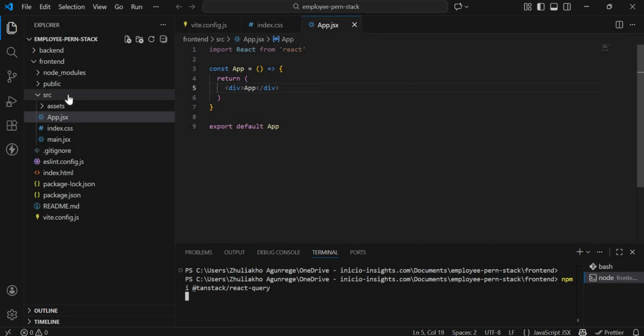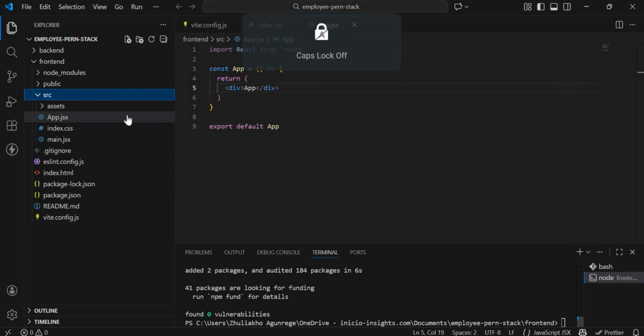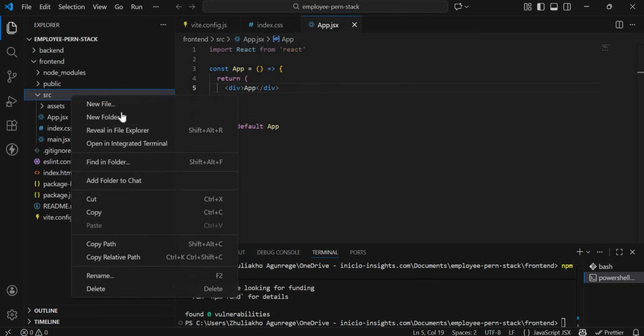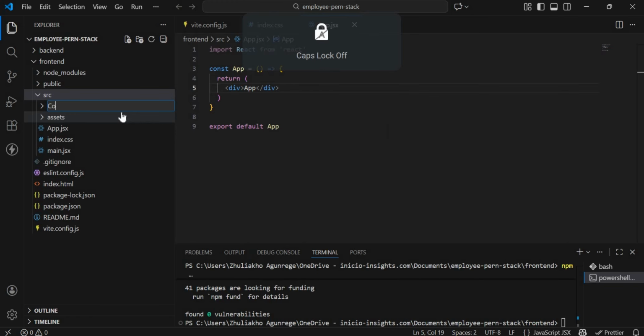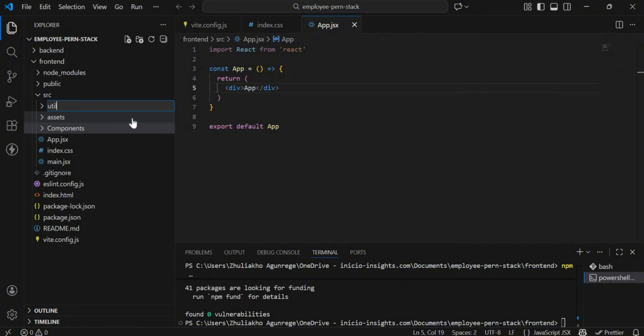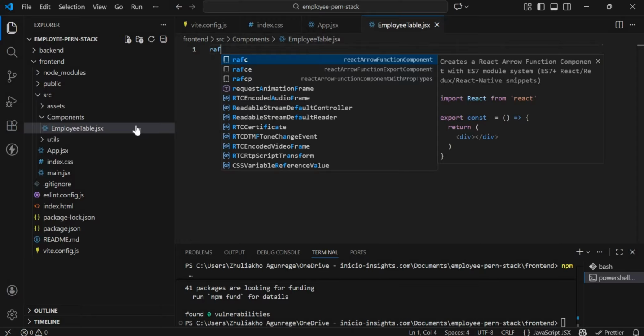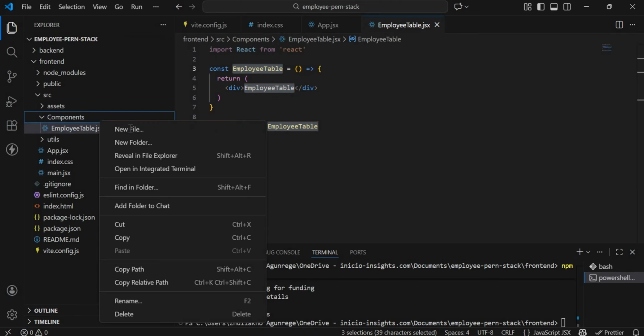While this is installing, we just need to create our components and our utilities. So I just created a folder for components and also another folder for utilities. In the components folder, we're going to have the EmployeeTable file, EmployeeTable.jsx, and we use rafce to create the React snippet.